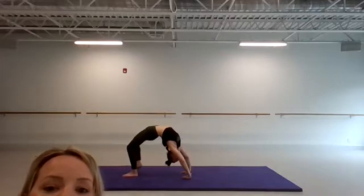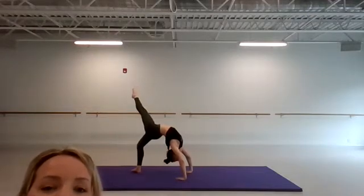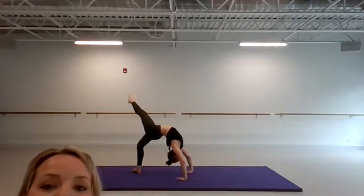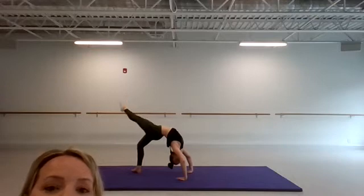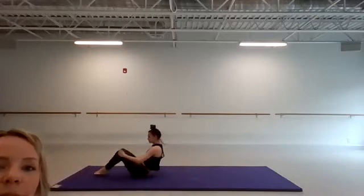And other leg, ready? Tendu that other leg and lift it up. Nice and straight. And we're going for 10, 9, 8, 7, 6, 5, 4, 3, 2, and 1. Tuck your chin and come on down. Nice job. Rock and roll. Give your legs a big hug.